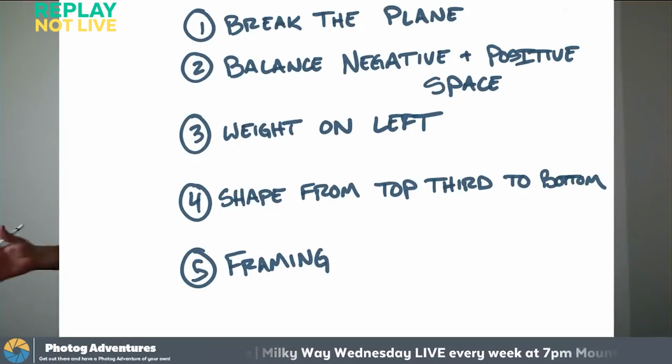Weight on the left, and I say that because of the Northern Hemisphere. If you're in the Southern Hemisphere or doing a panorama, the weight on the left won't be the same. Southern Hemisphere panoramas, that core is at the top of that arch. It's not at the right or left, so it's a much different ball game. Shape from the top third to the bottom, some shape, something possibly that you can do. And then if you can do framing, oh, it's glorious.